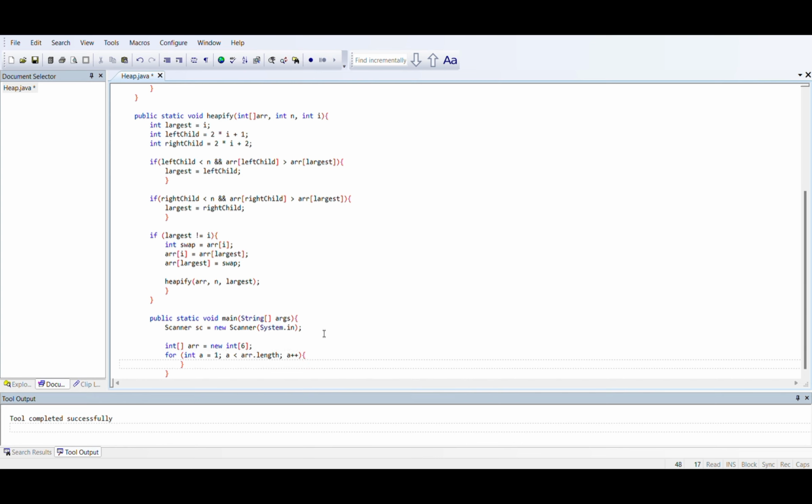For int a equals 1, a is less than array.length, a plus plus, brackets.